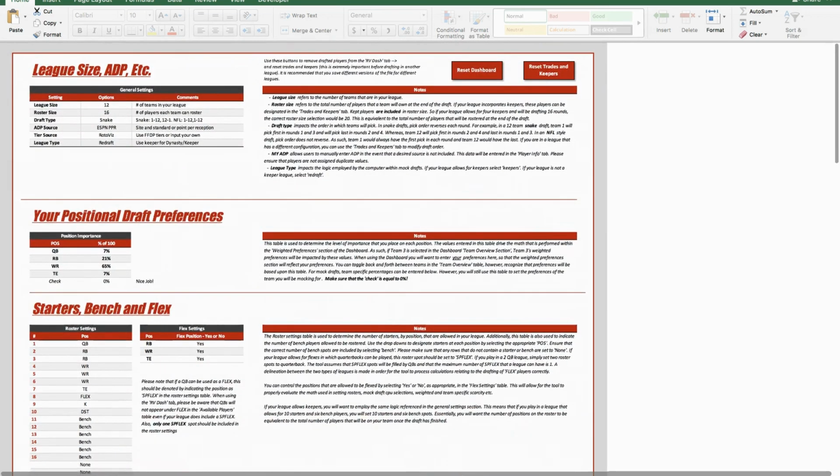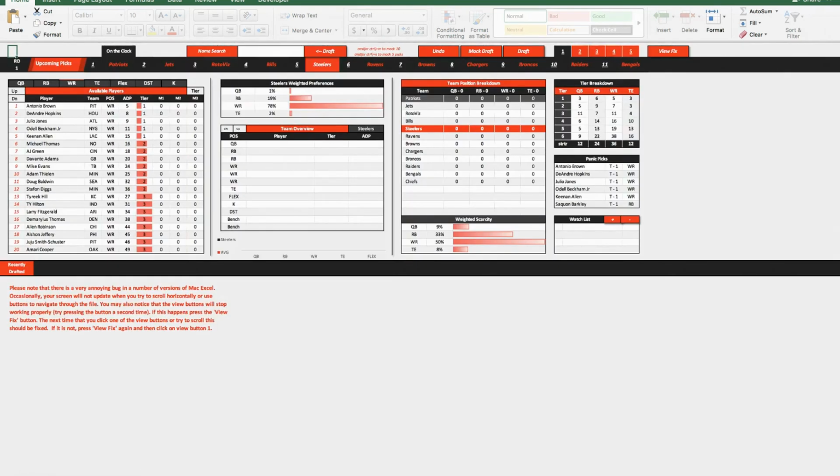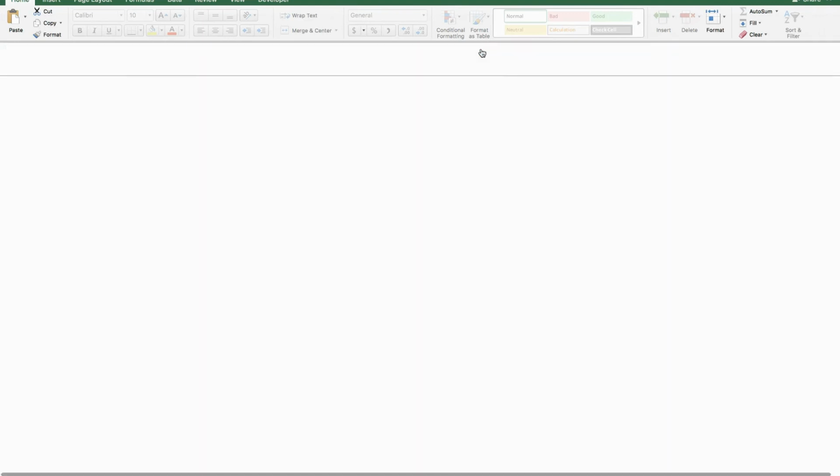So we'll go over to the RV tab. We're going to have the computer make mock draft selections. Now, you said that you have not mocked with this before, so I'm going to show you it's pretty easy. If you want the computer to mock draft, you just go up and you hit mock draft. It will make 1 pick.